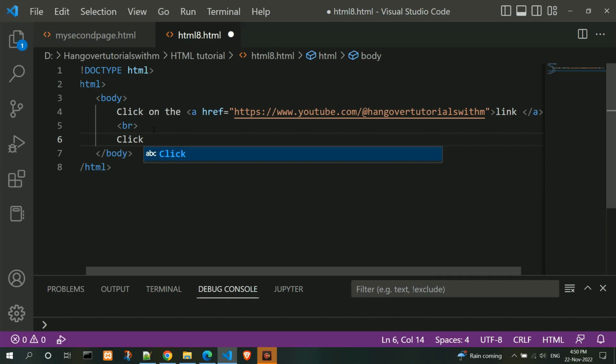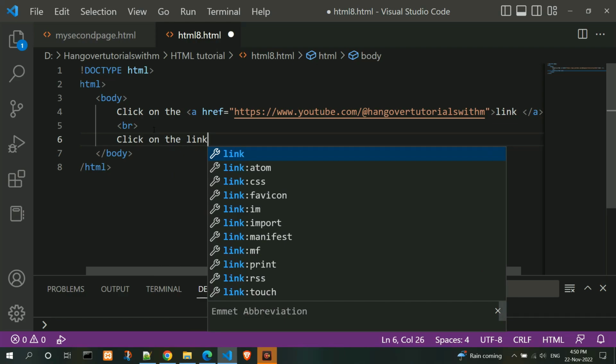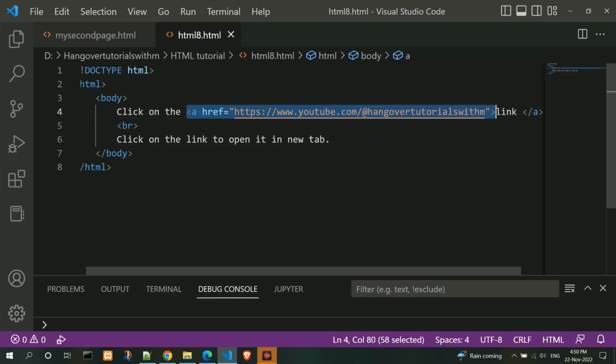Click on the link to open it in a new tab. The URL will be the same.